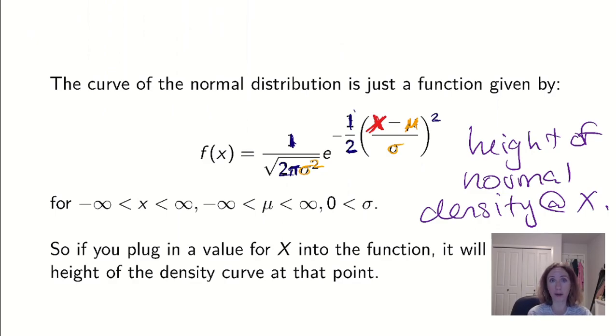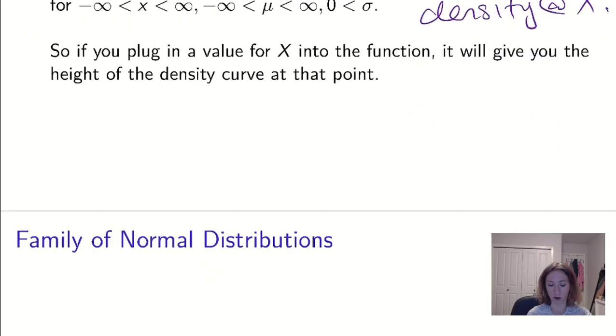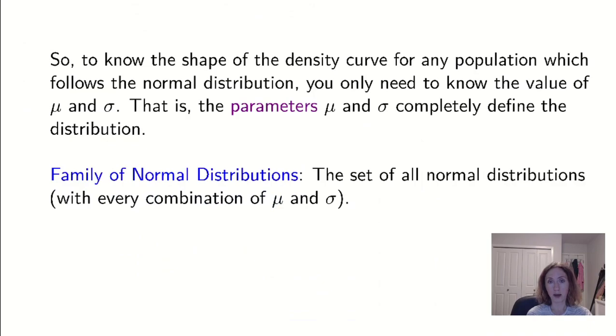If I want to find my probability I need the formula for my density curve so I can find the area underneath. The only thing I need to get my density curve is mu and sigma. We want to think that mu and sigma are the minimal information that I need to know to describe a normal distribution. Just like in uniform the beginning and end point were the minimal information we needed to solve the uniform. So we say that mu and sigma are the parameters for our normal distribution. If I know mu sigma I can completely describe it.